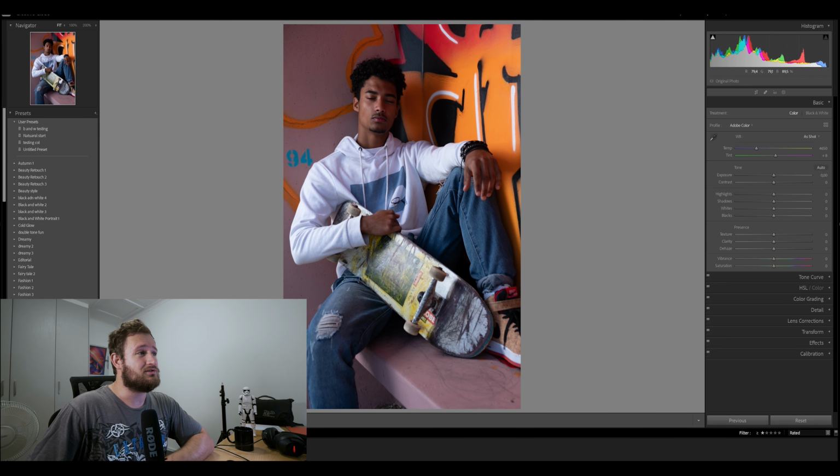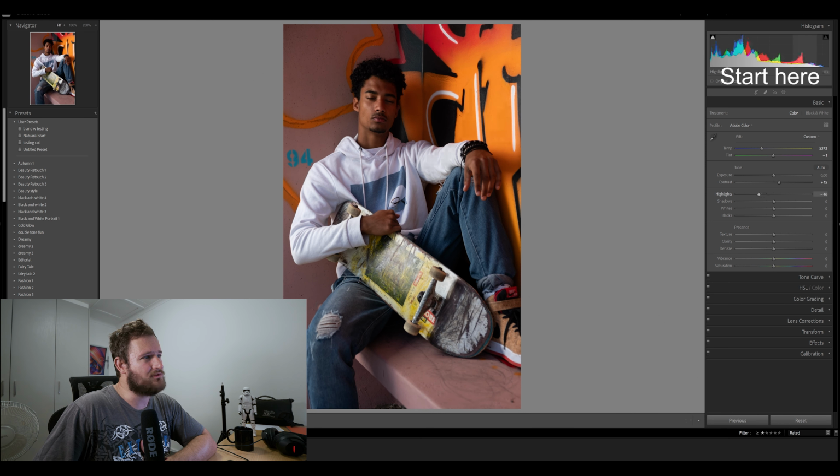So first things first, we want to fix our white balance if it's not correct, just so we can have a look and see what things look like. So we're going to warm this photo up a little bit, especially for this specific scene, and just move the tint ever so slightly, a little bit up. There you go, just like that. Contrast, we might want to add some in. Not much though. Highlights we want to just drop a little bit so we can get some more details out of the whites on the shirt.